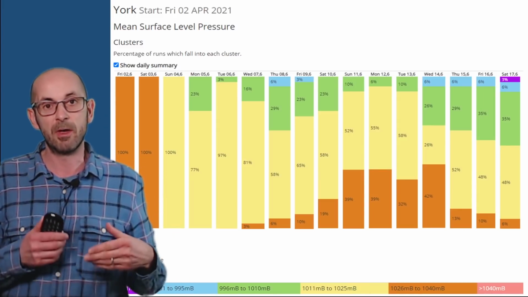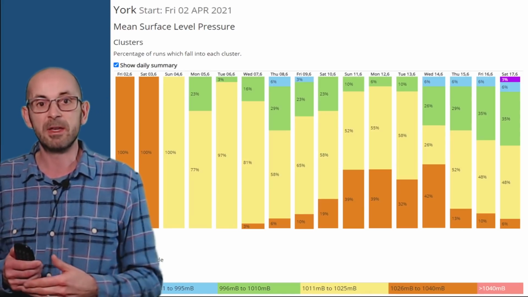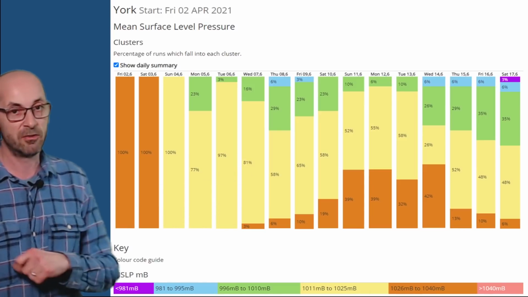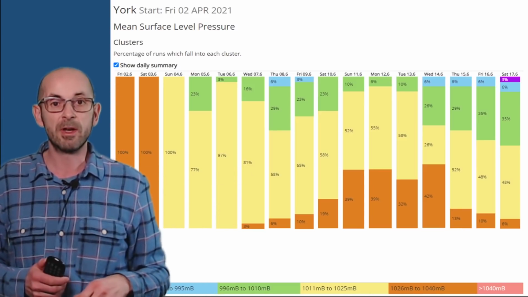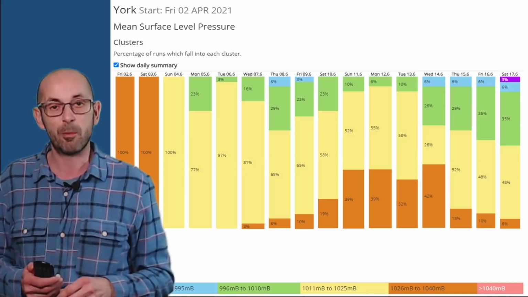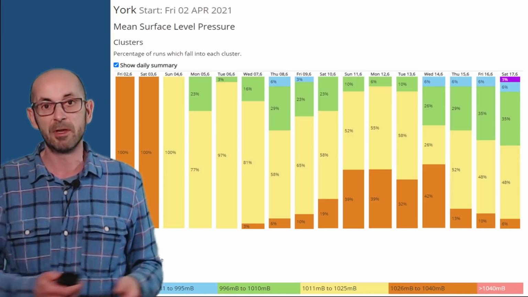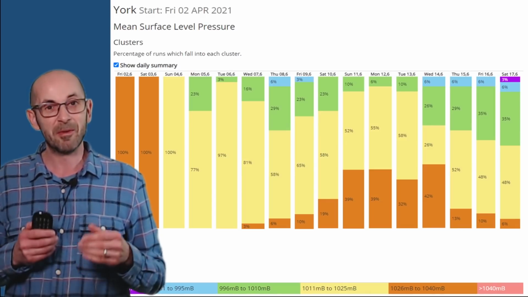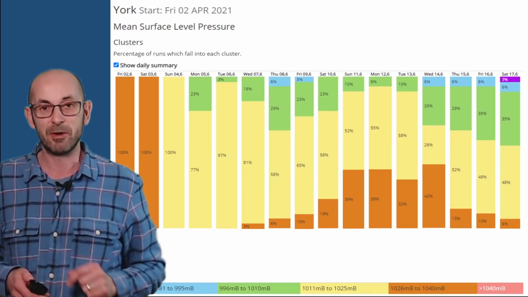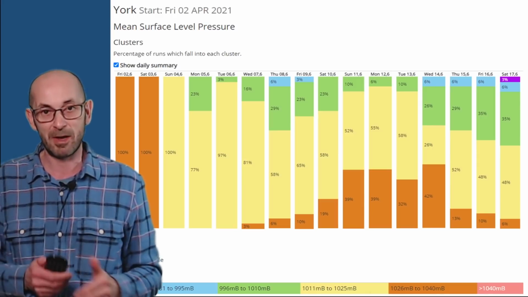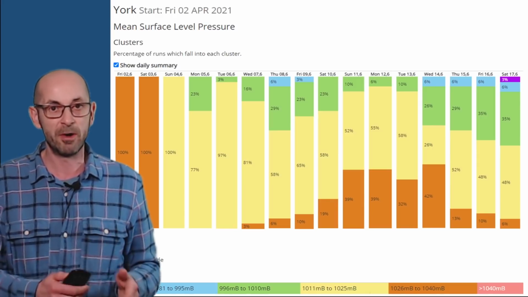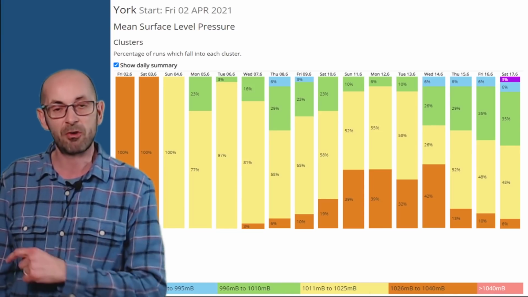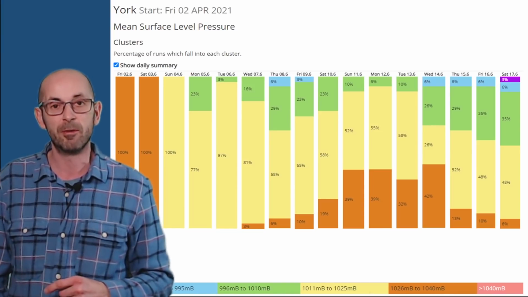From about the 9th of April through to about the 14th. But then at the very end, what we can see is it's dipping away again with more greens. There's even a purple in the top right, which is indicating the lowest pressure category which these charts display. But as I say, there's only a 3% chance of that happening. That essentially equates to one run in the ensemble showing it. But nonetheless, there is a downwards trend in pressure towards the middle of the month.